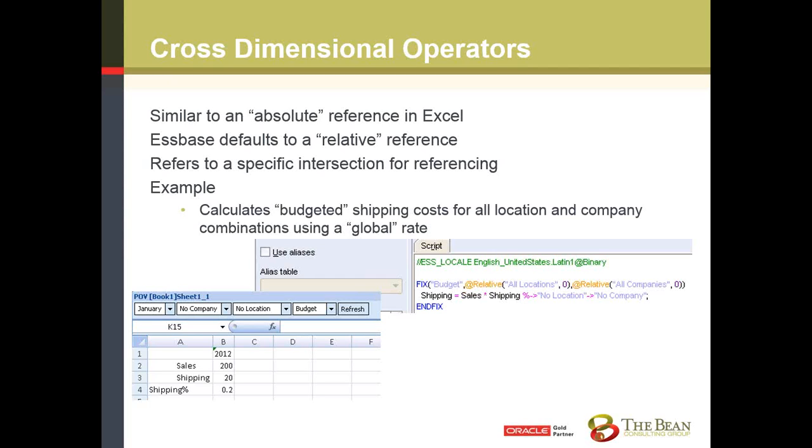So from a forecasting perspective, we just want to use a global rate. So down here, we calculate shipping equals sales times our shipping percentage, where that global rate is stored at no location, no company, which is our global or absolute reference there. And then it's calculated across all of our locations and all of our companies.